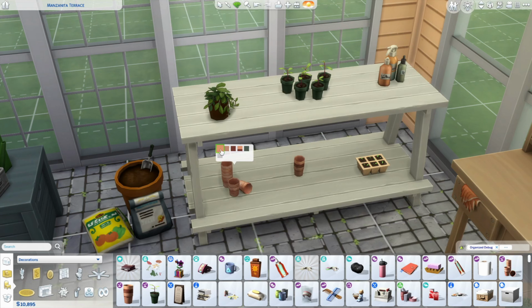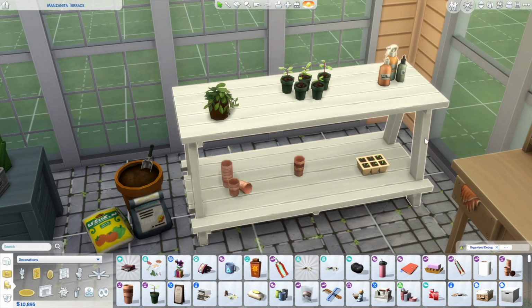All right, so we got like a worn terracotta, new terracotta, a worn brownish tone, and then mismatched terracotta and the warm brown, and then we have like a grayish black and white, and some of them are a little chipped too, it looks like, which is kind of cool. I like it.